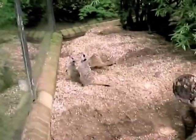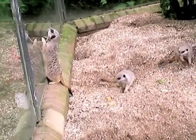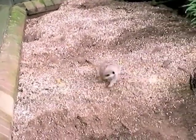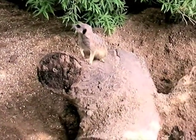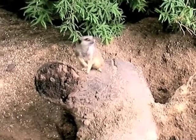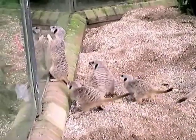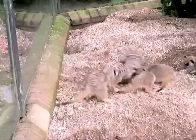So when the dominant female has her babies, the other females will actually look after them for her. And not only babysit - they've taken it to an extreme level really - they will also lactate. So even though they haven't been physically pregnant themselves, they will actually produce milk for the female's babies to feed on.